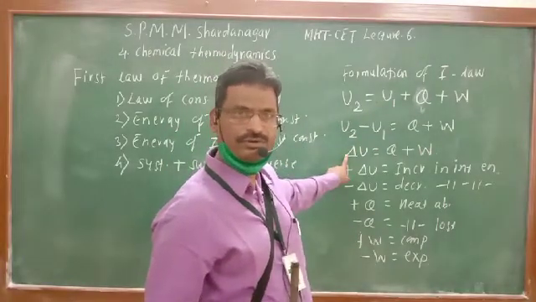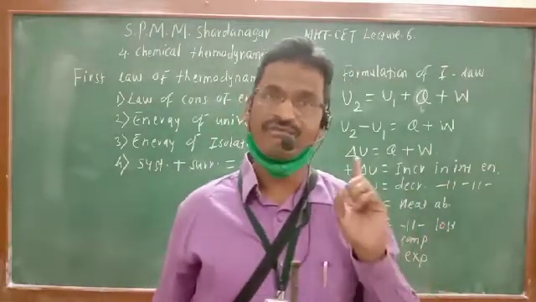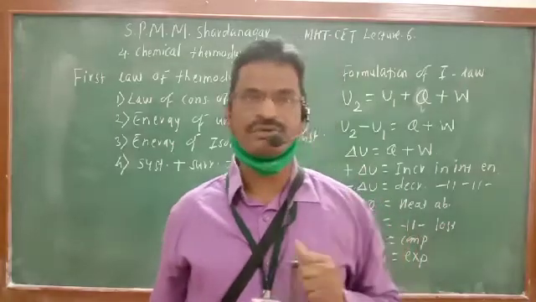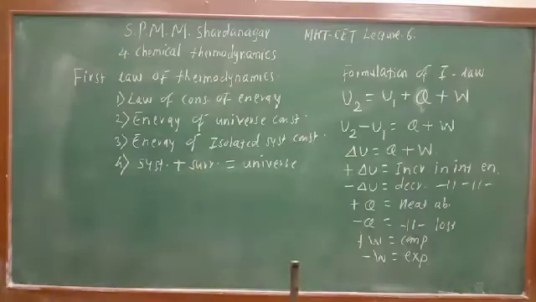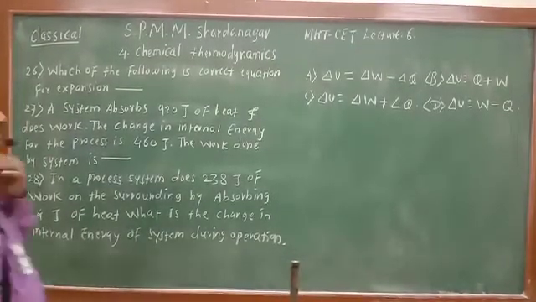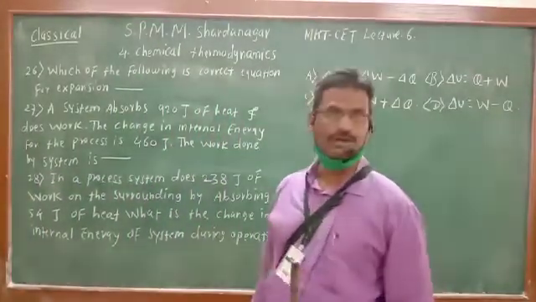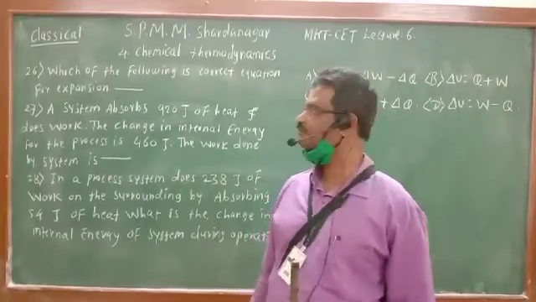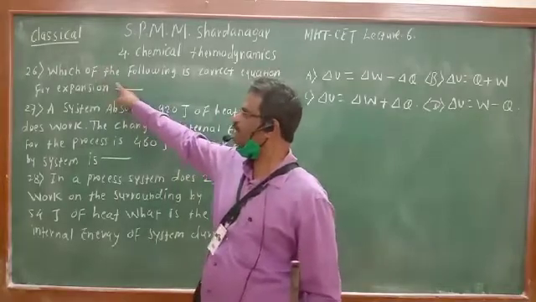Now, on the basis of internal energy, which we have explained, and the first law of thermodynamics, we have to see certain multiple choice questions. Now let us see questions from our book. The regular book we are using is the Target Publication. See classical thinking questions, question number 26.